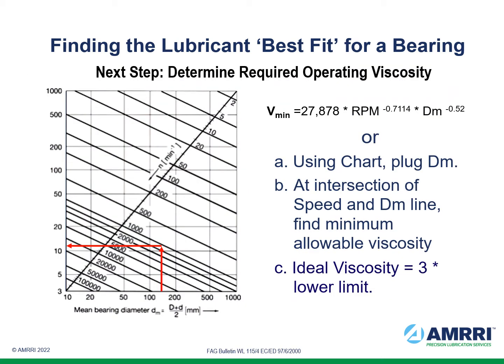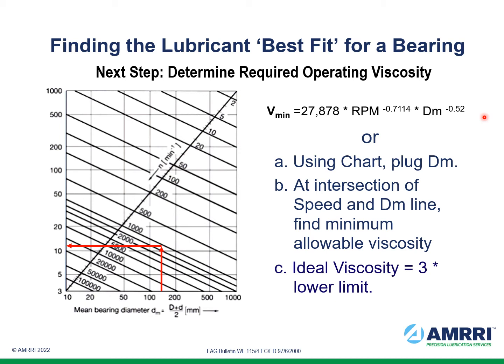The next step, once we determine whether it's grease or oil, will be to identify the viscosity that's required at operating temperature in order to make the elements in the rotating shaft float in the race. We can do this one of two ways. We can either plot the decisions on a chart provided by the bearing manufacturer's lubrication handbook, or we can calculate the values. For our part, we would rather calculate so that we know exactly what it is we're talking about and what it is we have to have.